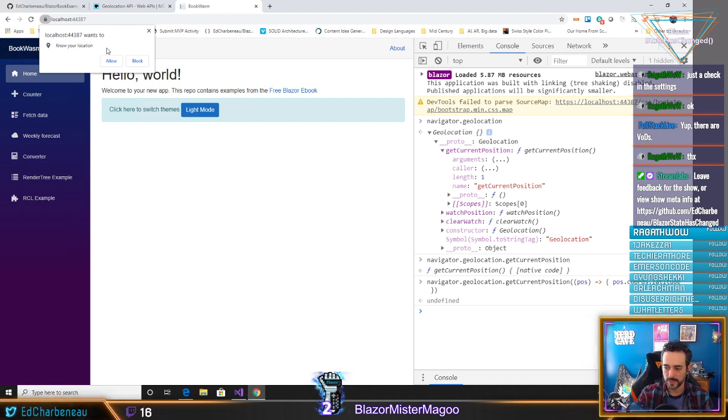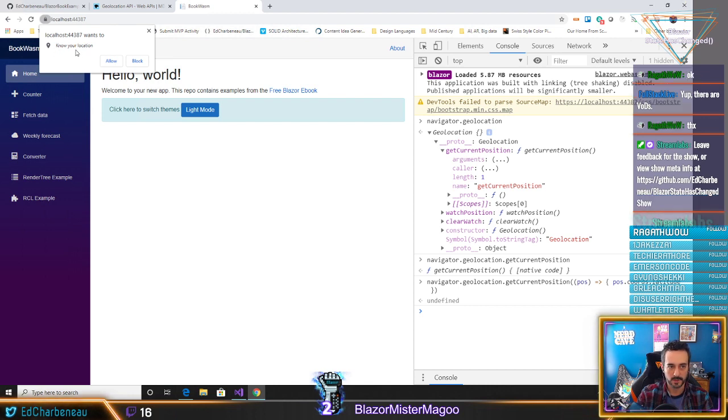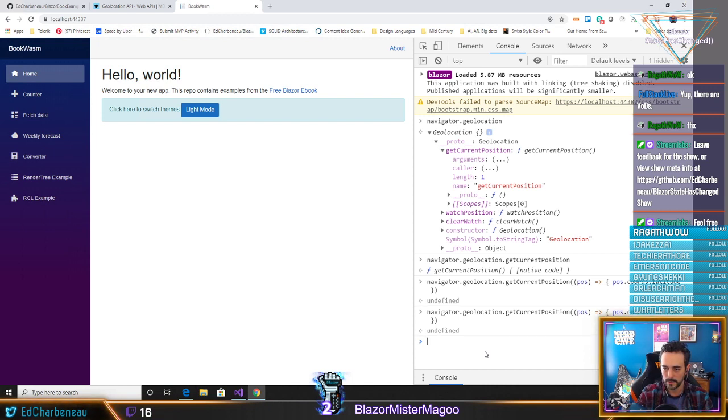So this is what I wanted to show. If I run navigator.geolocation.getCurrentPosition, it's asking for a callback. I'm trying to inspect the latitude coordinate, and it's asking me, do I want to allow the browser, or this application that's in the browser, to access my location? It says localhost wants to know your location. I'm going to hit allow. This is already done and gone. I'm not doing this quite right.